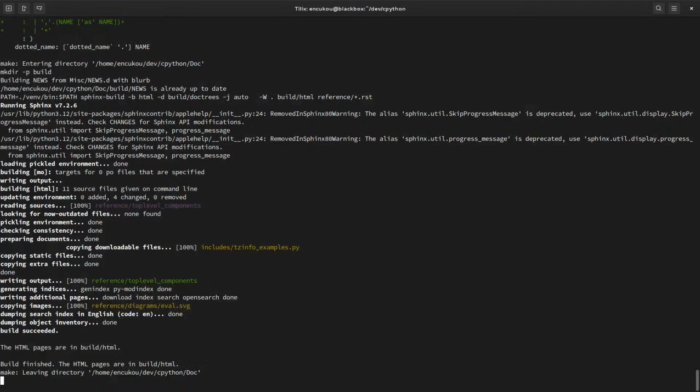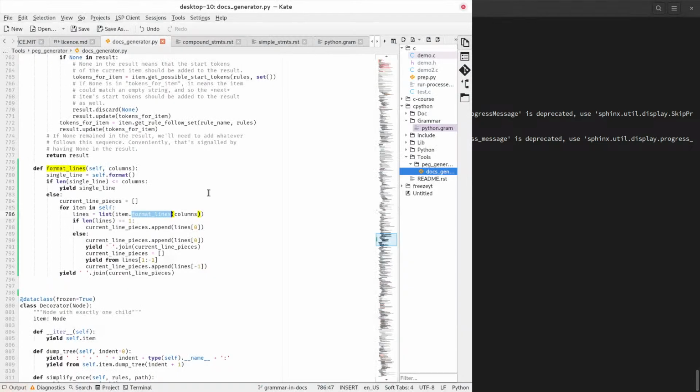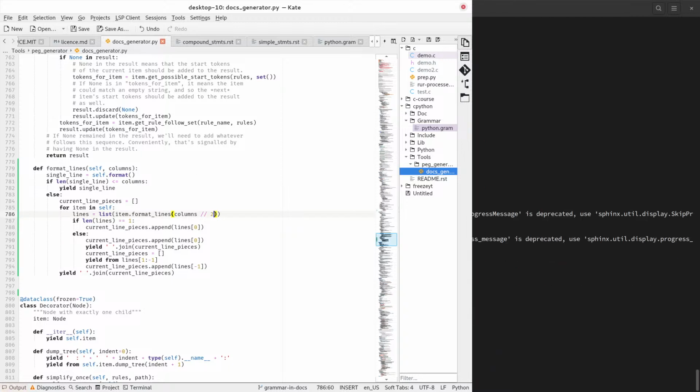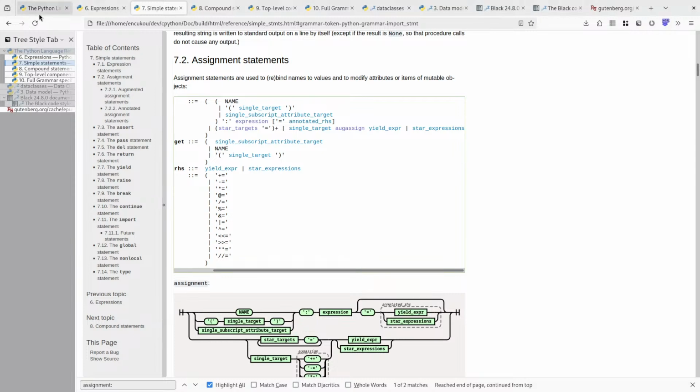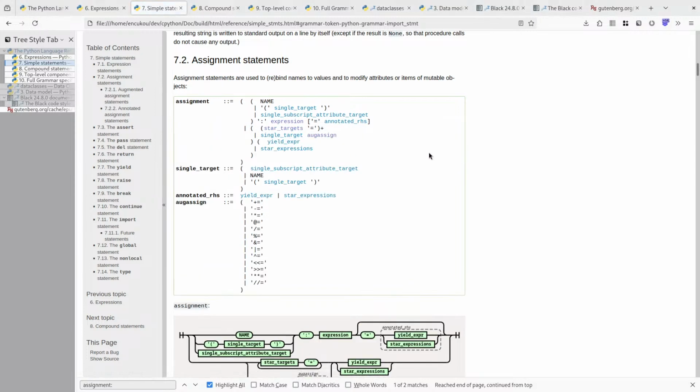Right. So if I do something like take columns and divide that by 2 here. Oh. Does it just work? Well, I mean, this looks like checkers.